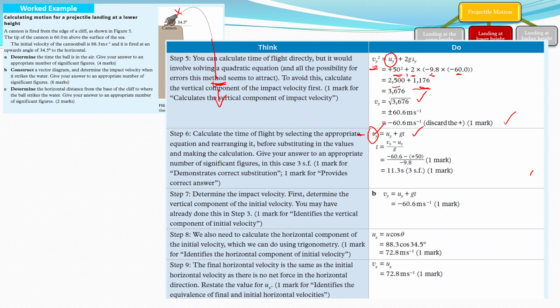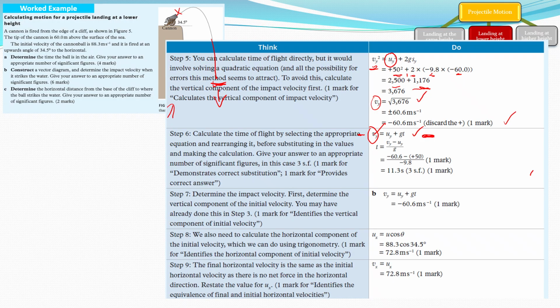Same deal every time. Write down what I know, write down what I have to find, and pick the formula that works. Notice in this scenario, though, we wanted to find the final velocity in y. We're going to need it eventually when we start to do part B and work out that vector diagram. But we worked that out to then use this second equation in here to find the time. And if you stop and pause and read this little bit here, there's the reasoning on why we just didn't do it in one step.